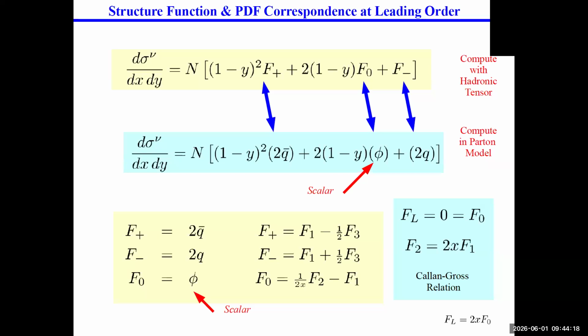Okay, and I've done this for neutrino scattering. The alignment is particularly nice there because neutrino scattering, it exchanges a W boson. That's a left-handed weak interaction. And so what you see is that the quarks line up with the left-handed structure function, the antiquarks line up with the right-handed structure function, and the scalar quarks line up with the scalar structure function. If you do photons, then you have both left and right, and you have to decompose that. But that's why I use helicity. But it works just fine if you use the 1, 2, 3 basis too. And so that's how we make the association. And again, here's the relationship between the two.